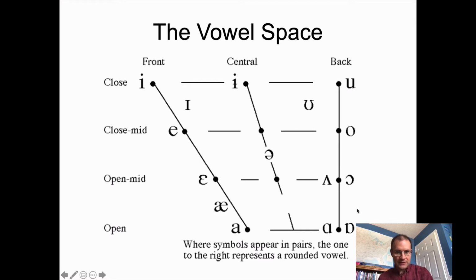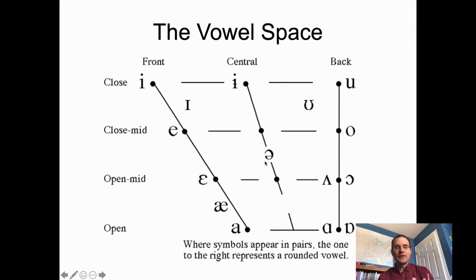In this particular chart, I've plotted the various vowel phonemes of English, with some of the interesting variations down here in the low part of the vowel space that may or may not be in your variety of English. I've also added this one here, which is called a barred I. I'll say more about it in a second, but that's a high central vowel. So up until now, we've basically only looked at schwa as the only central vowel that we know. It's also mid-central.